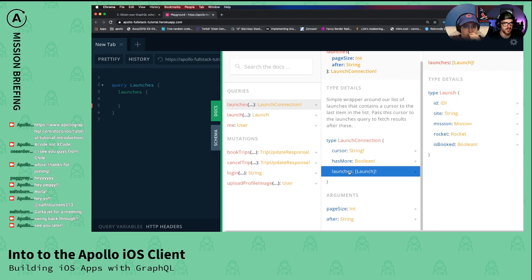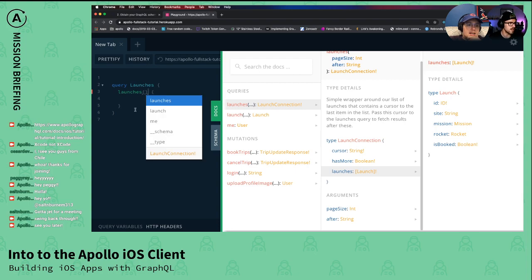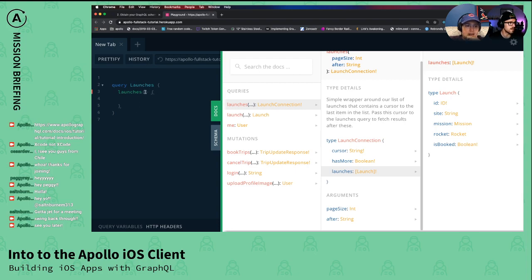I believe we could just start listing out the properties. The problem is that you have launches and then you have the launches property of launch connection. Oh, do you mean up here I need the curly braces? I mean, on line 3? Yeah, like that, and then you can do launches without the curly brackets.